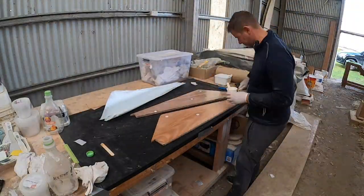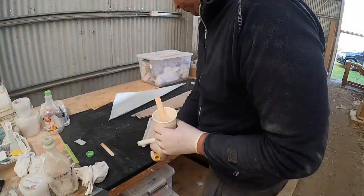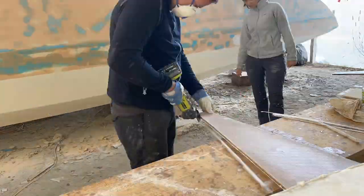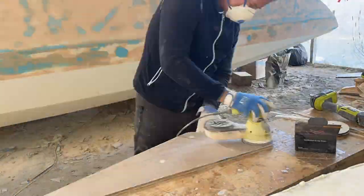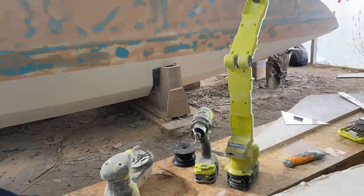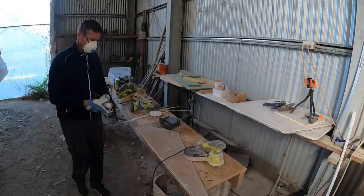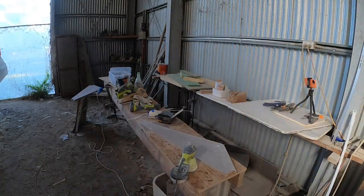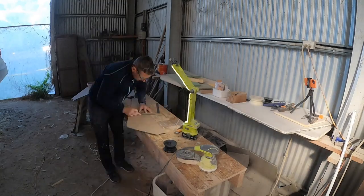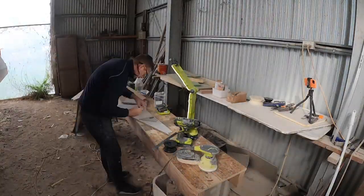The next step was to laminate with epoxy and fiberglass the pieces of plywood. Then we had to trim the edges, sand the surface and prepare for fairing. At least as much as we could do when the anchor roller was down, within much easier reach than when it will be hanging from the boat. Of course, we still have to attach it there by glassing it in place, and there will still be some fairing to be done, but just trying to minimize the effort in funny positions that we'll have to deal with later. And then, after the lamination was done, we had to find those expertly drilled and filled holes again.